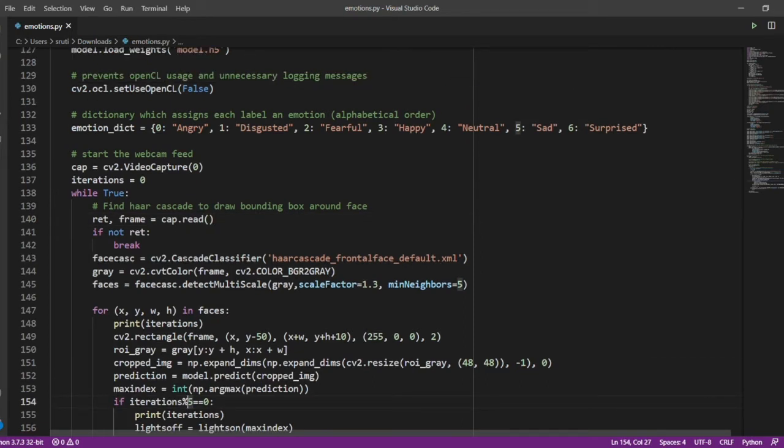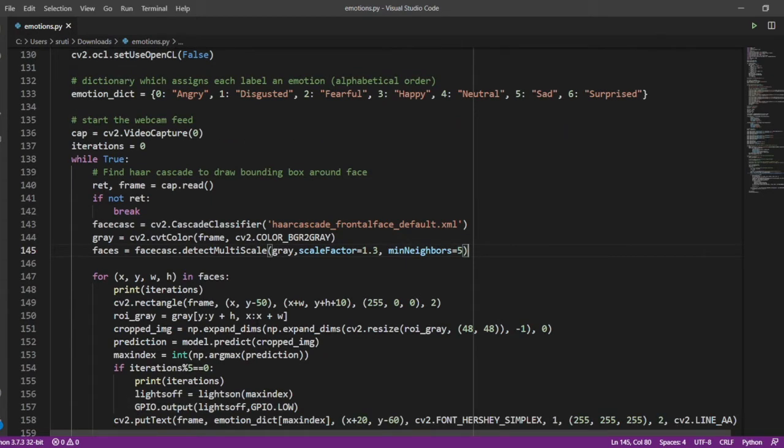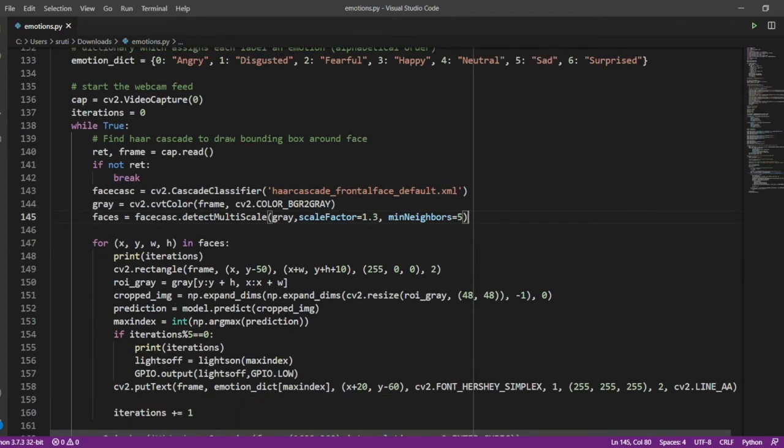And we first go through this, which will basically isolate where the faces are in the video stream. Then, based on how many faces there are in the current frame, for each of the faces we get the location of the face, so we crop out the image of the face, and then we run this image through our model, and we predict based on the model what the emotion is.